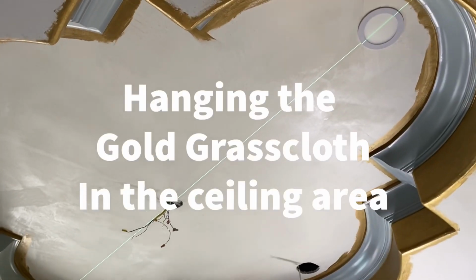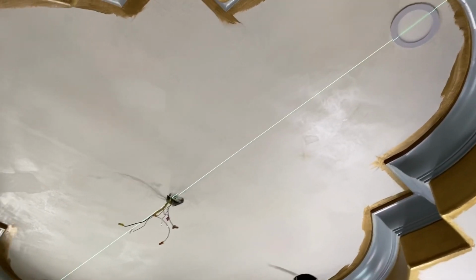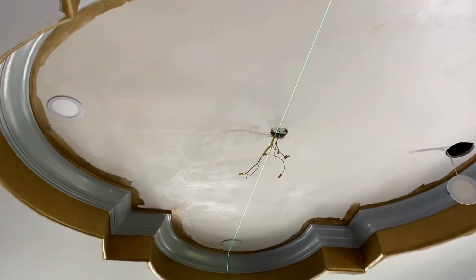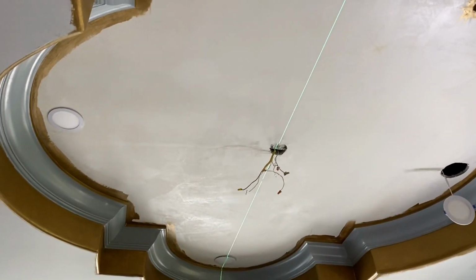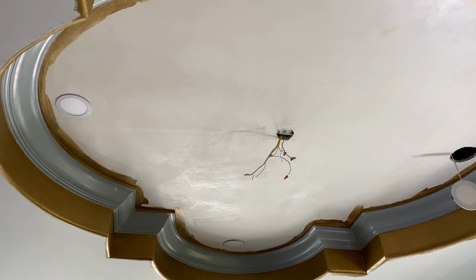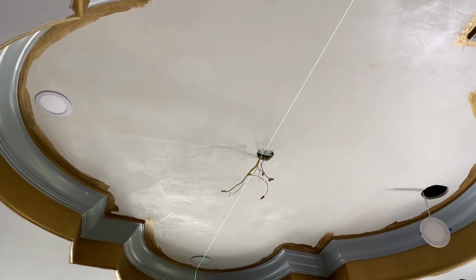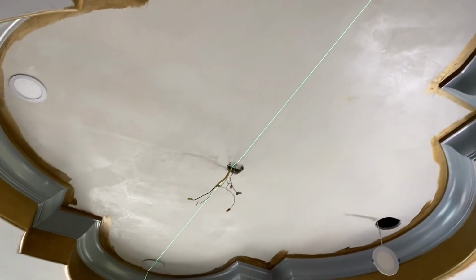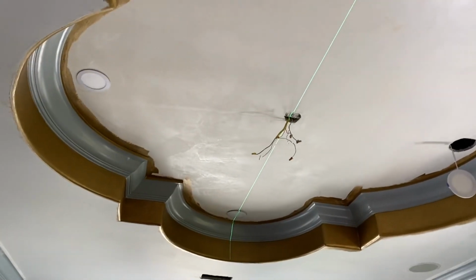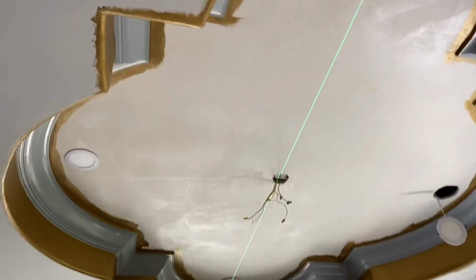So the first thing we want to do is make sure that we have a straight line against which to start hanging our sheets. And the best way to do this is to use a chalk line, to snap a line, or to use a laser level. And here's our Bosch laser level doing the job for us.